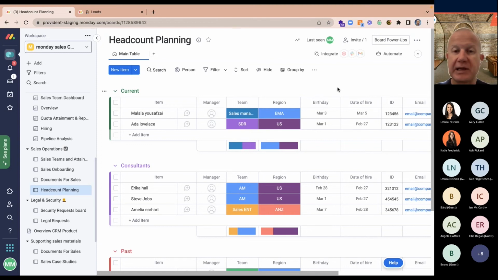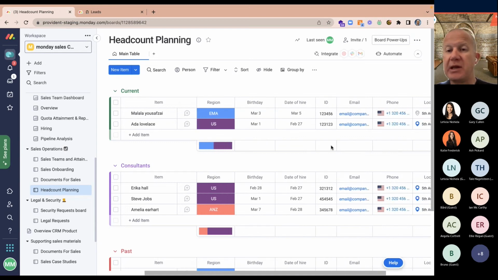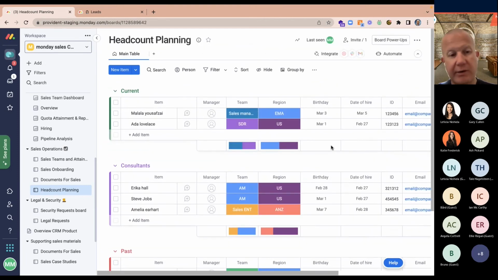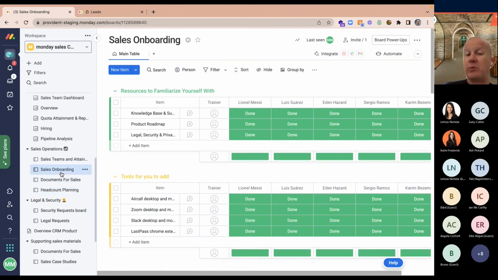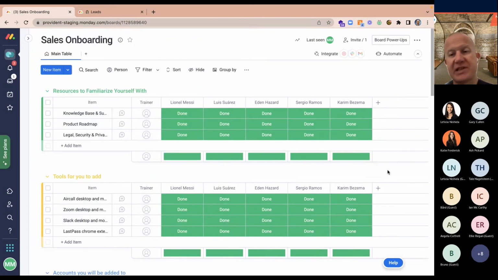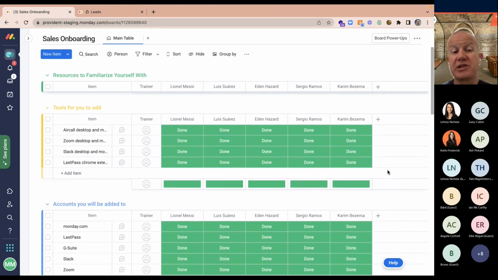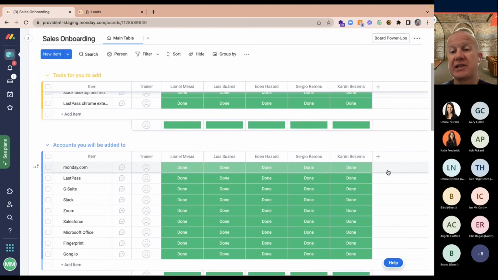So here we can even do some planning in terms of those people, what type of people we need, what areas we need them in, and what team they're joining, maybe what their area is, and do some planning around that. We can do something simple, like we can create an onboarding plan for those new hires. So when we hire someone on, we need to set them up on email, we need to set them up on Teams or Zoom, we need to add them to various different other tools that we might be using. So in here we can see, here's the checklist basically for each new person, and the various different things they're going to need access to.